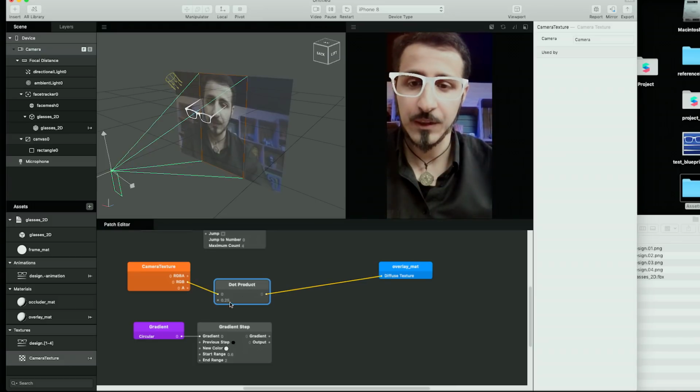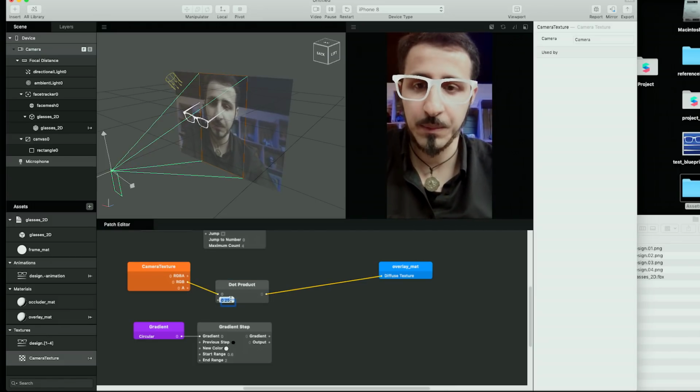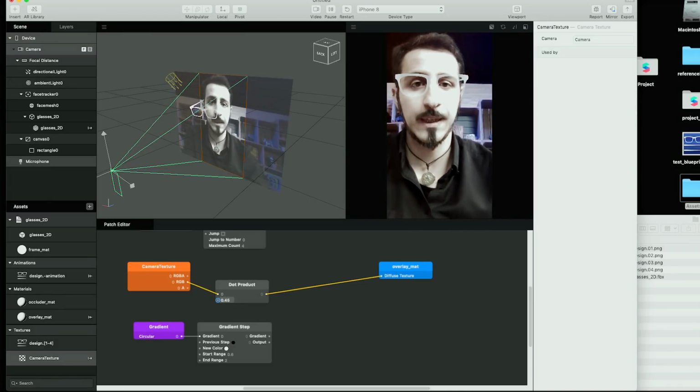As you can see, I put 0.25, but if I put 0.45, it's modifying the color in a way that is creating more contrast and is desaturating the image, which is going to play really nice with a vintage look.